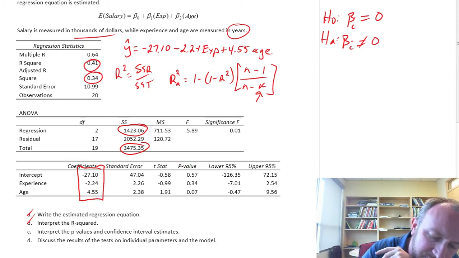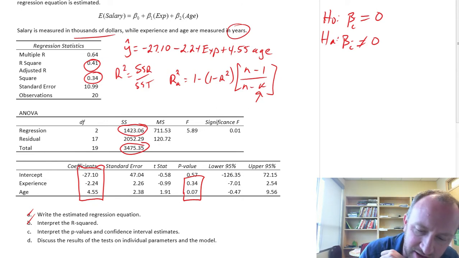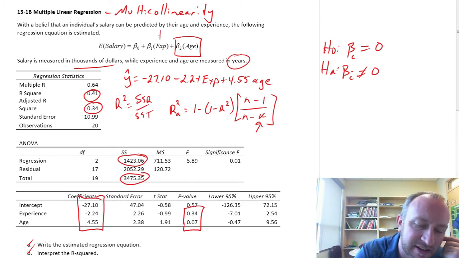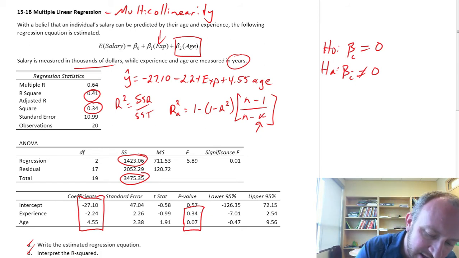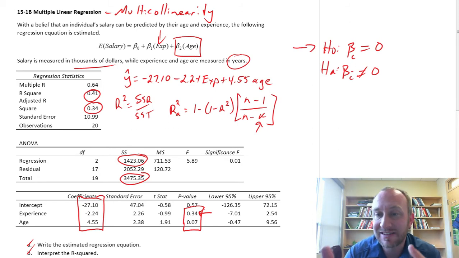So what we've found here, let's just ignore that intercept. I'm not interested in knowing that the line goes through the origin. Let's just look at those two slopes. So what this means, let me write out, or let's just look at the model. When we're looking at tests for individual parameter significance, what we're considering, what the test considers really, is given what age has to contribute in explaining why, does experience contribute anything more? In addition to what age contributes, does experience contribute anything more? The answer here, the p-value of 0.34, we do not reject, so the answer is no. As long as age is in the model, experience doesn't belong in the model. It has nothing else to contribute.